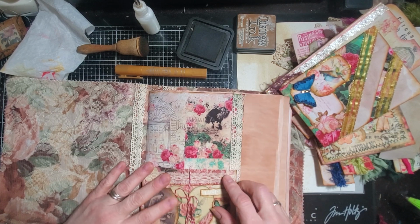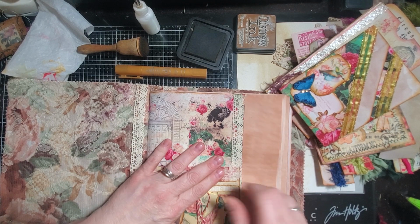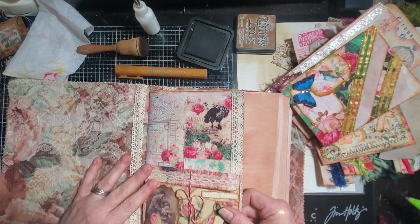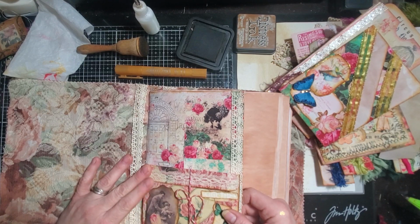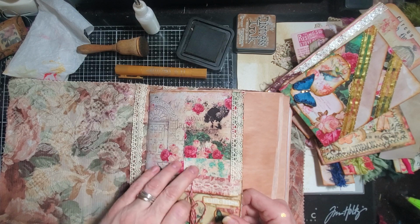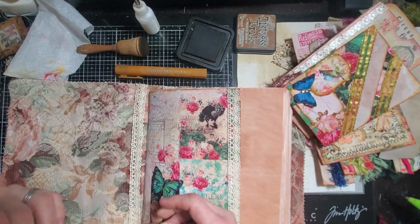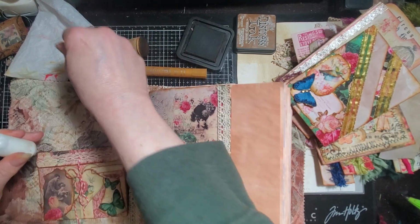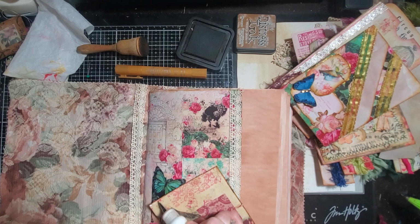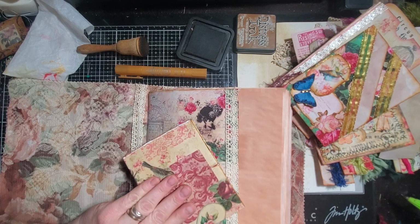And this is the one that's the double envelope. Because it's kind of at a roll here, because of the way the paper's lying, I'm thinking, do I want to use the hot glue or regular glue? Let's try using the art glitter glue and see how that goes. Okay. Hopefully it's working.